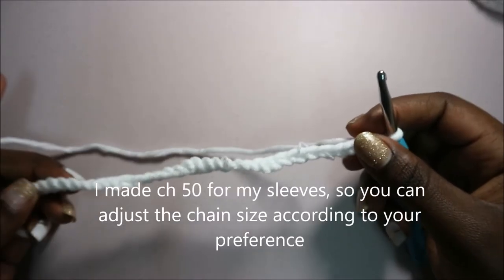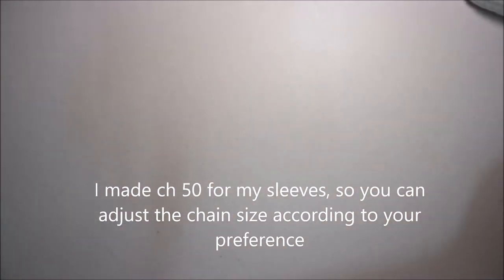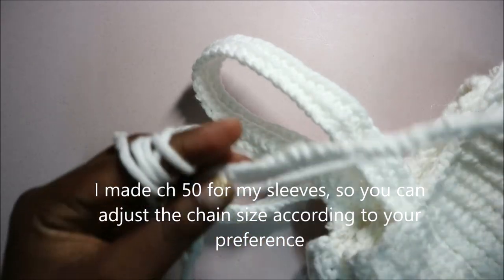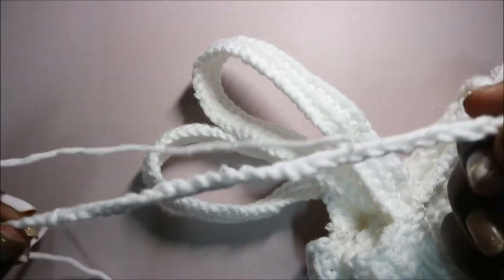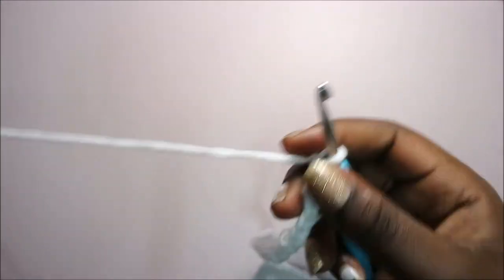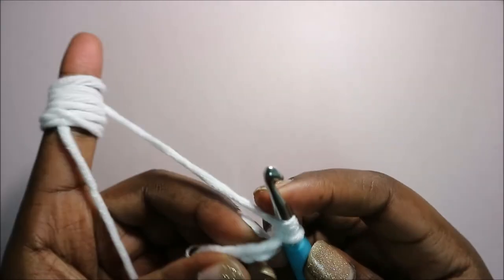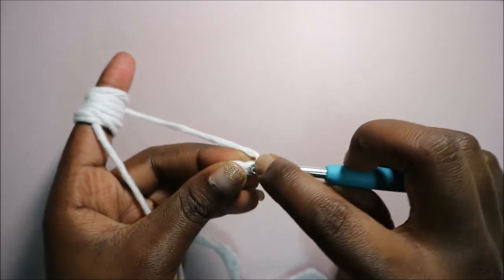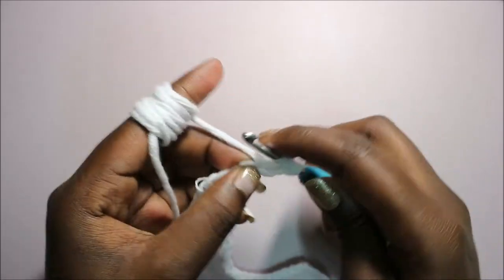Okay, so for the sleeves too, I did a chain 50. As you can see, it's the same as the length of the top. So what I did is I did a chain 50 first, and then after I did a chain 50, I did half double crochet all the way through. I'm going to do half double crochet just like the way we did when we were beginning to make our top.